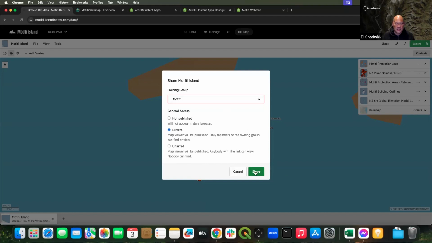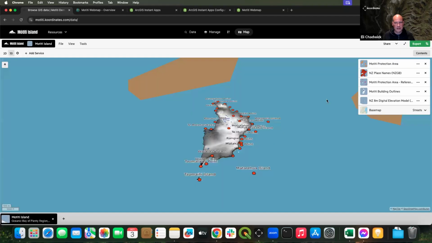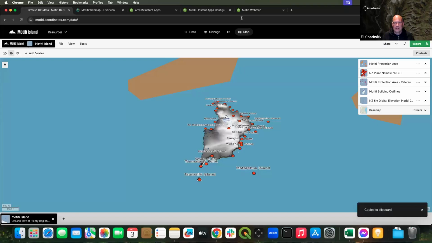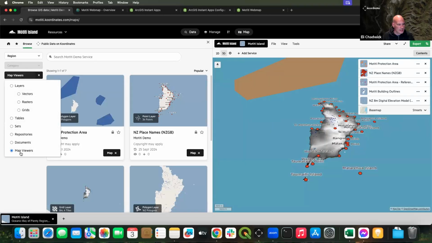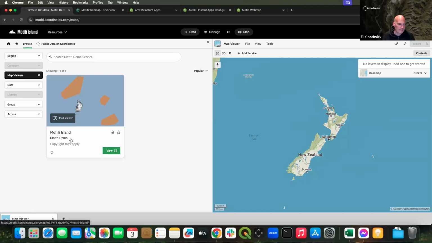So what I'm going to do next is hit share. This is the equivalent maneuver to all the things I was just doing to create my web map, put it into my web app. So I've done virtually the same thing in both different systems. I just wanted to show you how you do that in coordinates. I've now created that. I don't know if I mentioned, but I grabbed a copy of the URL. If I go back into data, under data types, there will now be a new data type called map viewer. This is the map that I've created. I can close it. We're done with that. So that's now a configured map viewer that I can share with other folk.